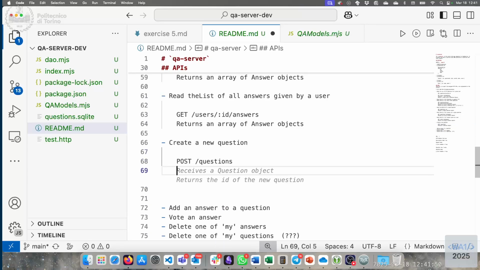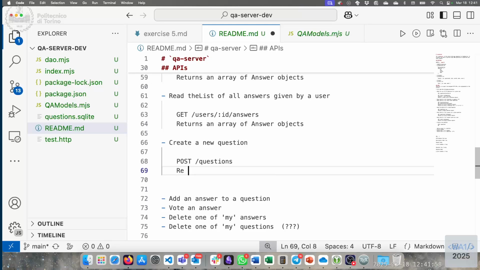And I want it to receive, by the way, a new full question object with the ID field. So question has an ID field.